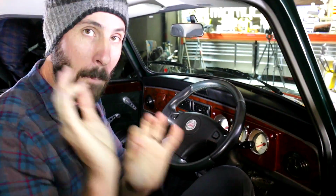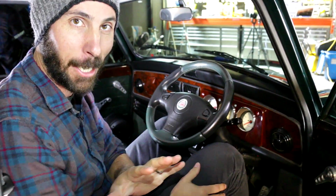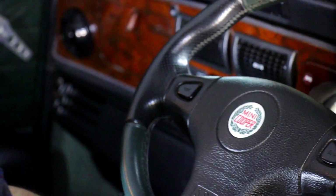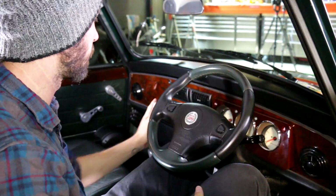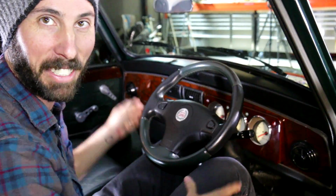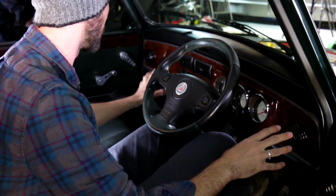But one of the best things about a Japanese Mini is they come with air conditioning, which, for Australia, is so cool. So you've got your normal vents that are here, just for your outside air, and then you've got other vents that are just for your heater, and then you've got a third set of vents over here, which is your air conditioning, and they're all run by different systems. There isn't just one control panel that controls everything, so you kind of use a combination of those things.